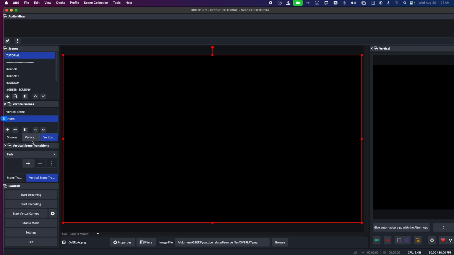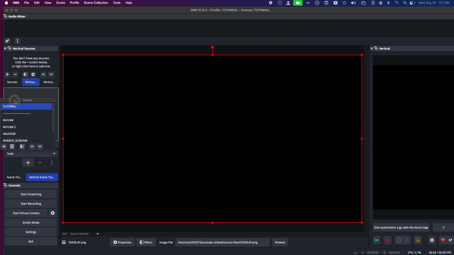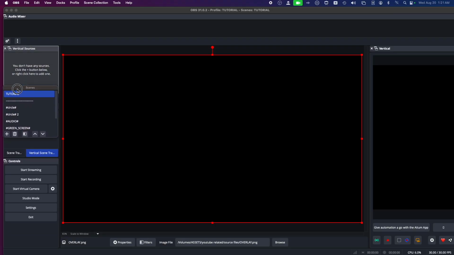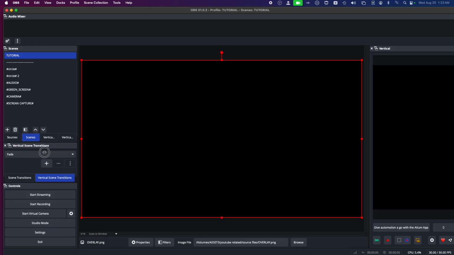So vertical scenes, vertical sources, and now we'll take this one and put it also here. This would make it so scenes and vertical are all in one page.